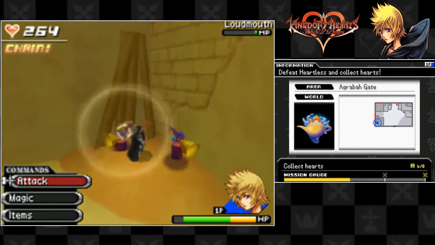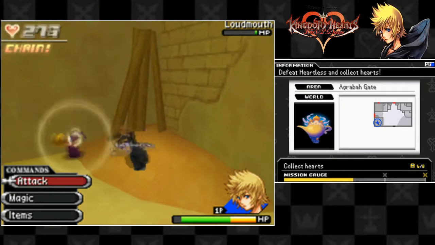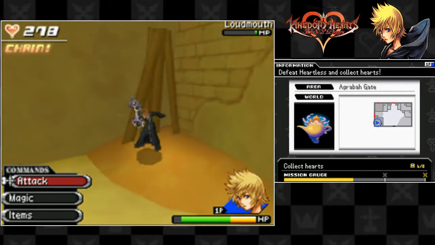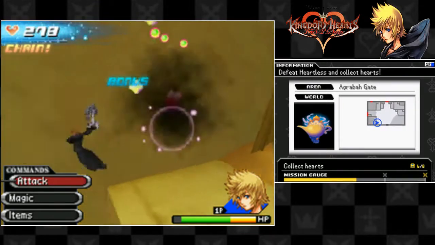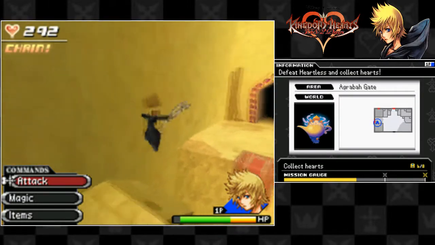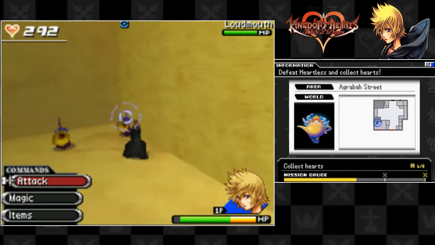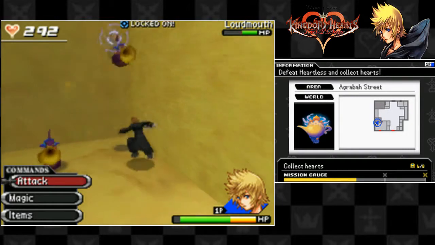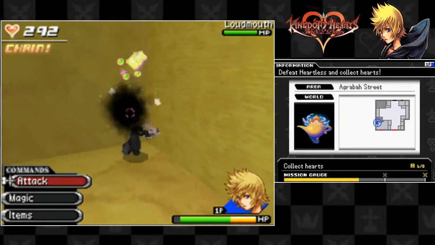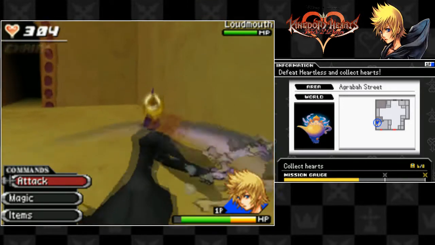Alright, boom. There we go. And... no. Alright. So, we're done with all the Heartless in this area, so let's go into the next area, shall we? We got some loudmouths right here to deal with. And then once we finish this off, we will be done with this episode.